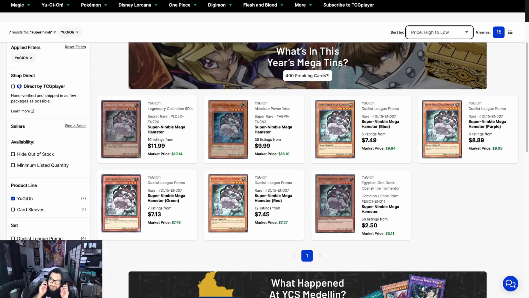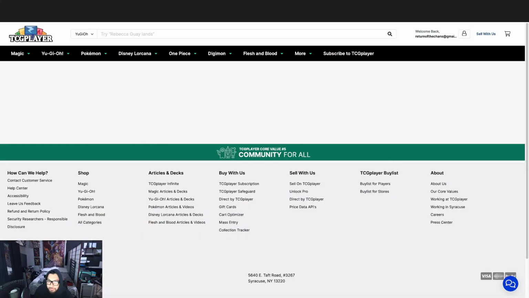Back to the market watch now, though. Today I have a couple common cards, because I did say on our last market watch that I was going to go through bulk and see what I find. I did find a couple common cards that you guys might want to dig for. The first one we're starting off with is Super Nimble Mega Hamster. Of course, this card has other printings, rare, super rare, and secret rare, but we're going to be focusing on common rarities today, just in case you have it in bulk.